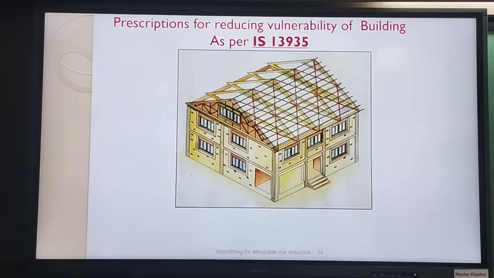If the slab is only on these two walls and not on this wall, then the whole wall is going to go like that. Alright? So, having a slab is providing a diaphragm. I mean, essentially, the shear force through the slab gets transmitted to both the walls and down to the ground.